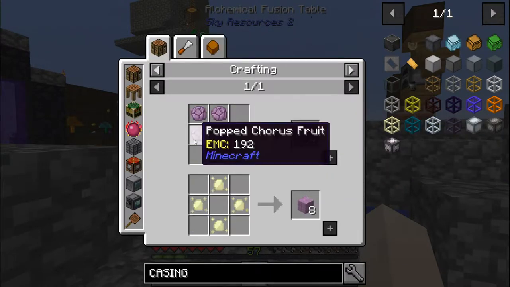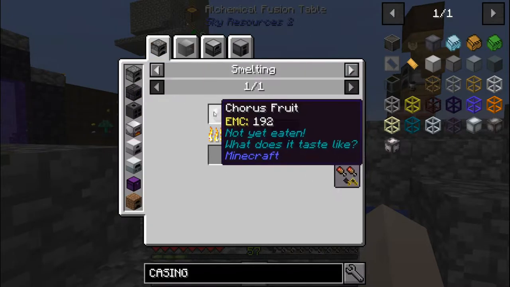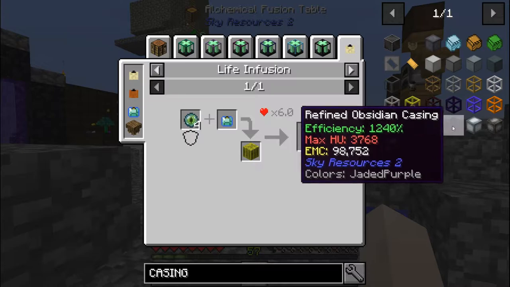Of these. And then the purple block you make from these purple chorus fruit, which is a cooked chorus fruit which you get from life infusion with 4 eyes of ender. So not easy stuff to make, like not yet.